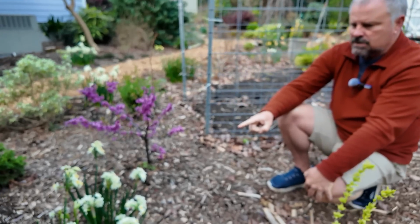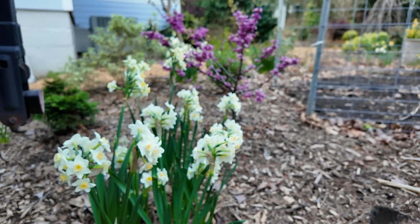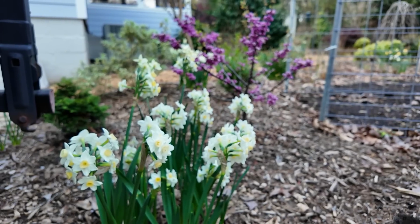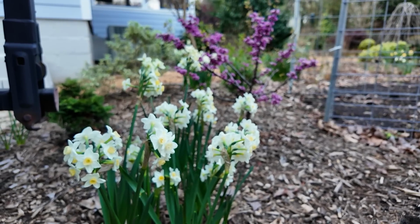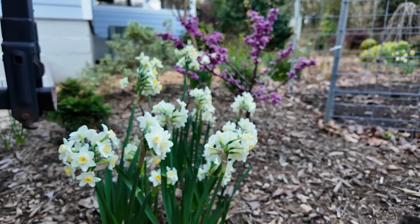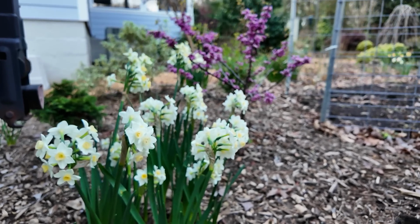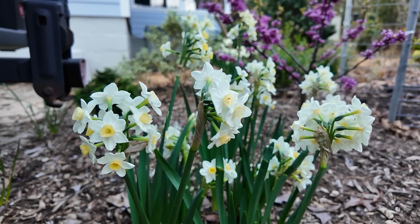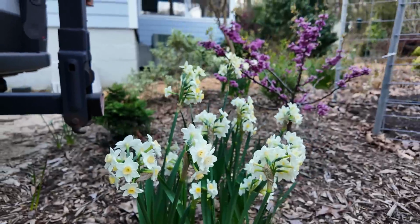And then some daffodils continuing to unfold. Again, look at when you're ordering, a lot of our bulbs came from Color Blends, but I don't care if you're getting them from a garden center, box store, mail order, however you're getting them, make sure you're trying to get some early, mid, and late daffodils, because some of our early daffodils are spent, and the later ones are now kicking in.